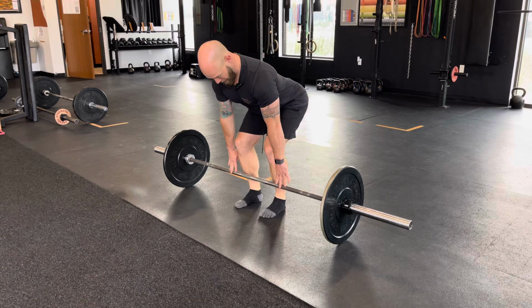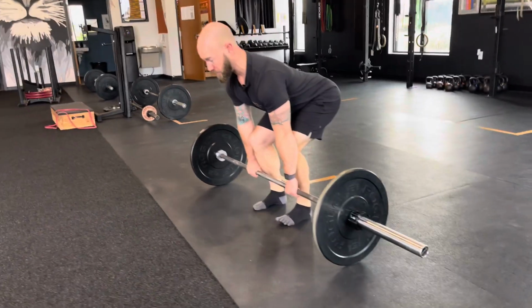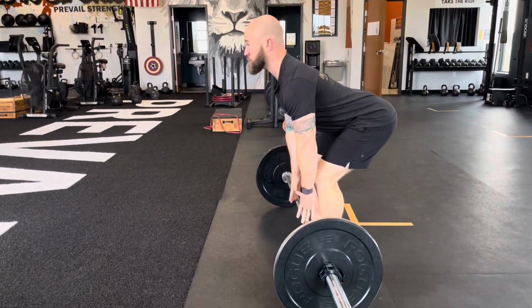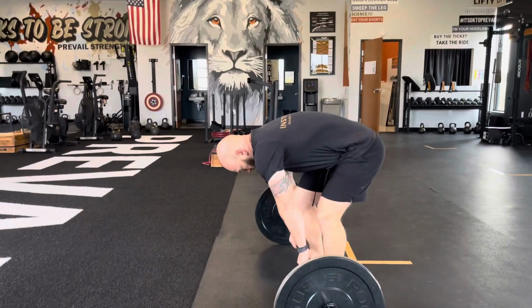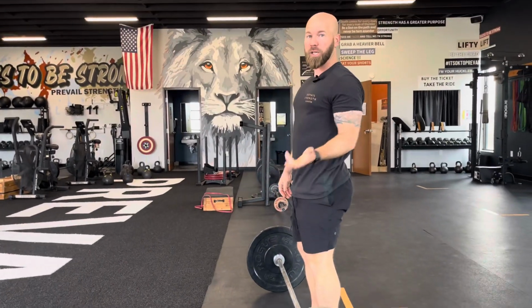Now, if I need to make any adjustments, I can make some adjustments, right? But you see how I started the exercise looking forward, hands on hips, and then I'm kind of searching for the thing. Then I can make minor adjustments after that instead of doing this, and then now I'm in really bad positions, right? So I want to think about that first with all my deadlifting forever, really.